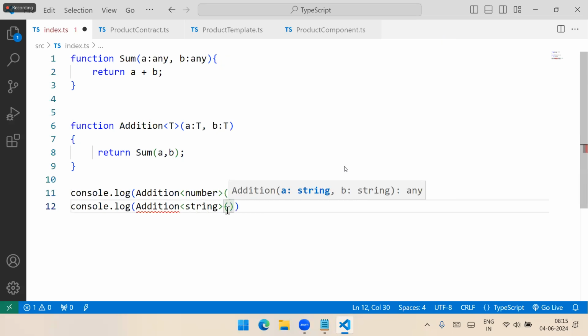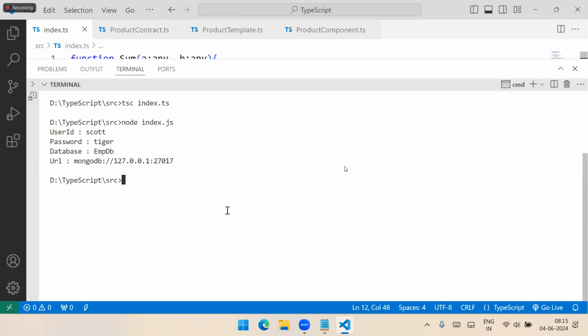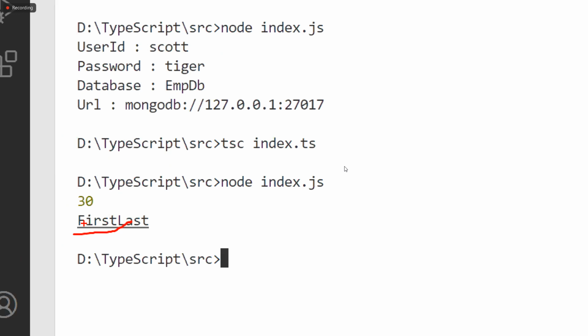Then A and B are string type. For example, I am giving here first and here I am giving last. Just roughly I'm adding. That means now it is able to handle any data type, but operators are not directly allowed. So it will take a string and concatenate, it will take a number and do addition.